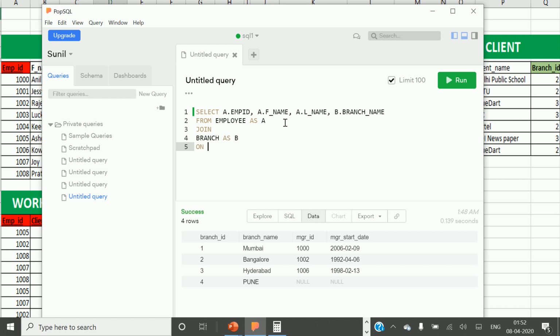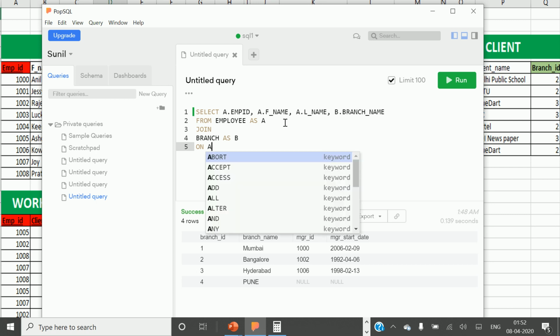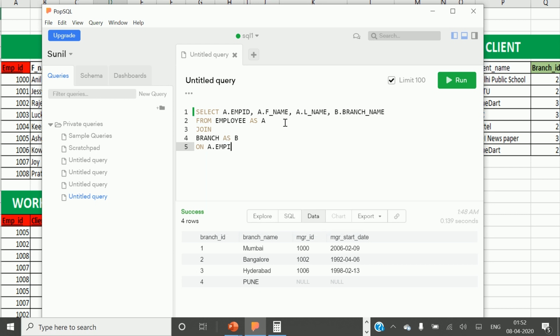Like we have a where condition in our select statement, when you're using joins you have to use on. So on is where in joins. Okay, so on we are giving on a dot emp underscore id, right?